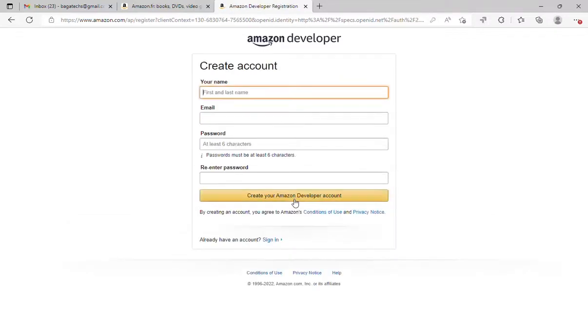Create Amazon developer account, and they will ask for your name. Now input your email address. Then input your password. Create developer account.